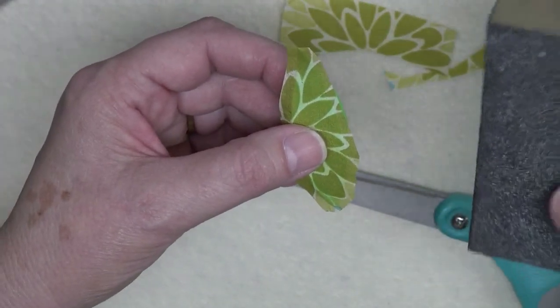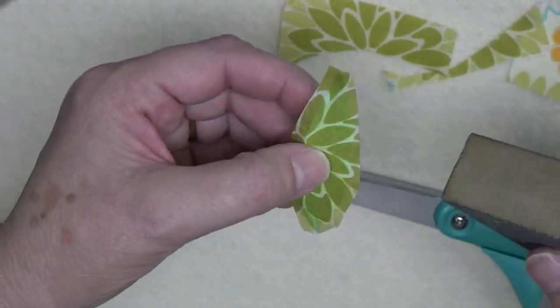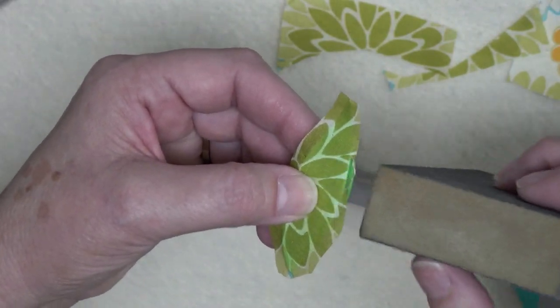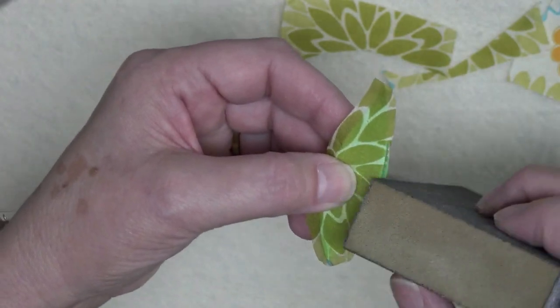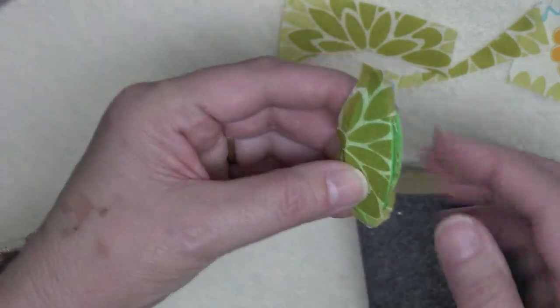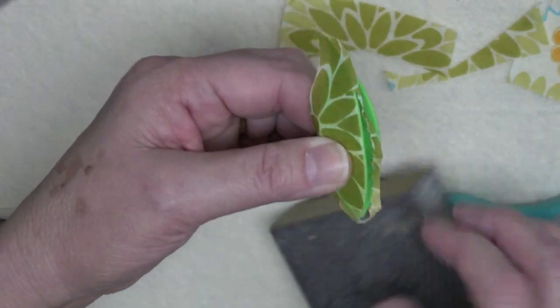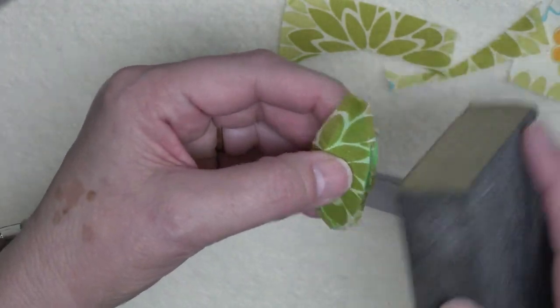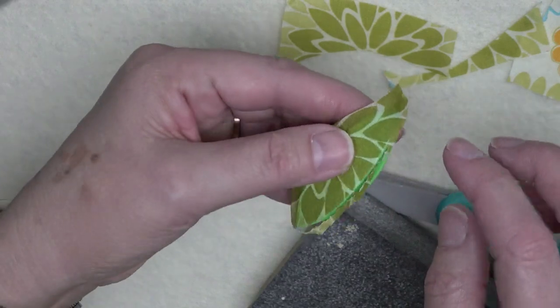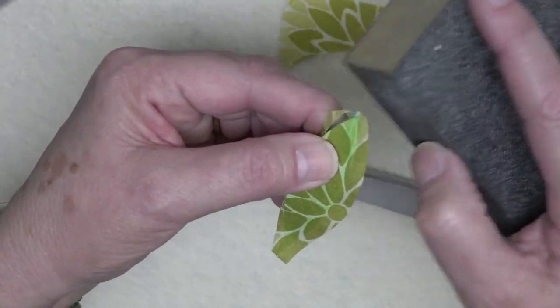You just take a sanding block. I use these sanding blocks that are spongy. You want to sand down. What I'm doing is cutting the edge of the paper. To me, it's easier to get a clean trim than trying to get your scissors in there, because I've messed up some of my things by using scissors and ended up having to take all of the decoupage off and start over. That just gives you a nice clean edge. In my opinion, this is the way I do it. I can tell some of this didn't get glued down, so I'm going to come back with a little bit more glue on those areas.